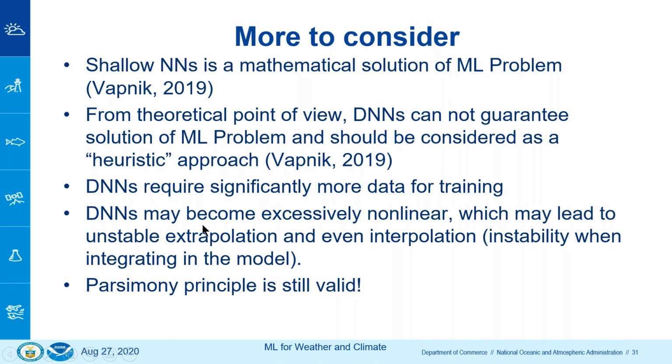As I explained, the more hidden layers you have, the more data you need. And sometimes people don't have as much data as they need, and they train a deep neural net on an insufficiently representative training set, and then they get instability. Or their deep neural network is exceedingly nonlinear. The system doesn't have such high nonlinearity as the deep neural network has. And again, it leads to instability.